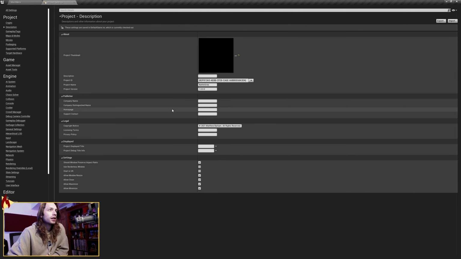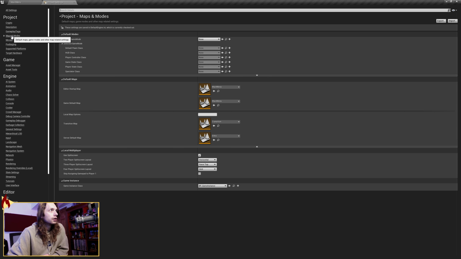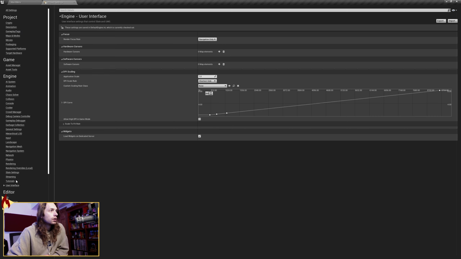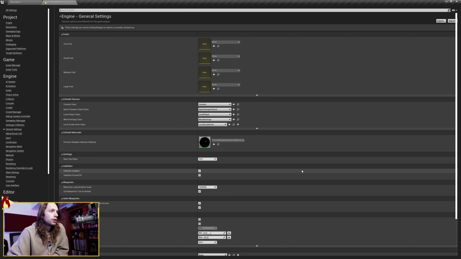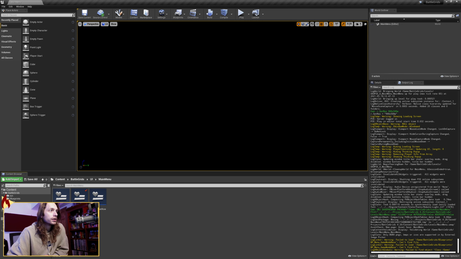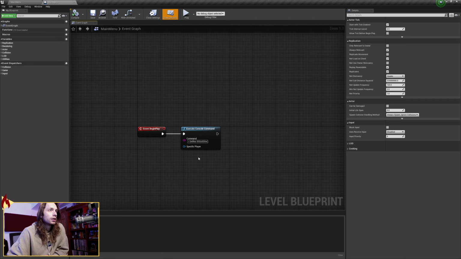project settings, I think, and can't remember where I set this, or no, is it on the level blueprint? It is, yeah.